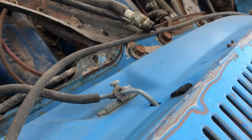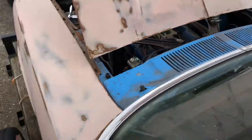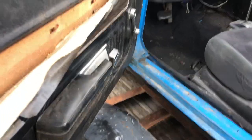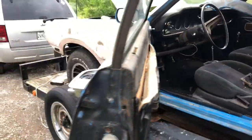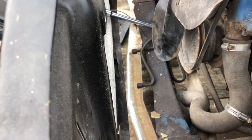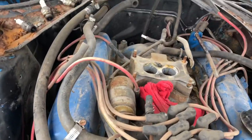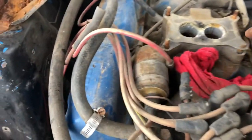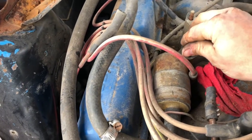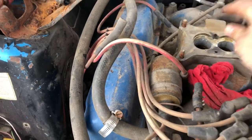Did we lose spark? Looks like we still got it. It's got a spark, it turns over. I'm gonna clean the plugs up and put them back in. We've got nothing shooting out of the trans cooler lines yet, but I'm gonna see if I can find a carburetor. I don't think I have any. Well, I know I don't have any two barrel Fords, but might be able to adapt something real quick.